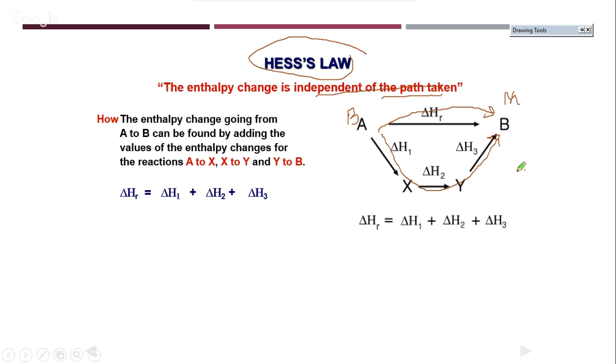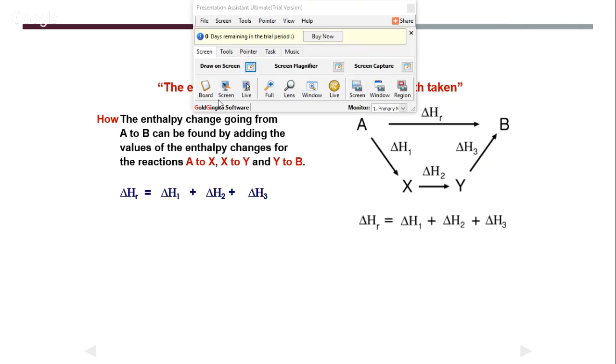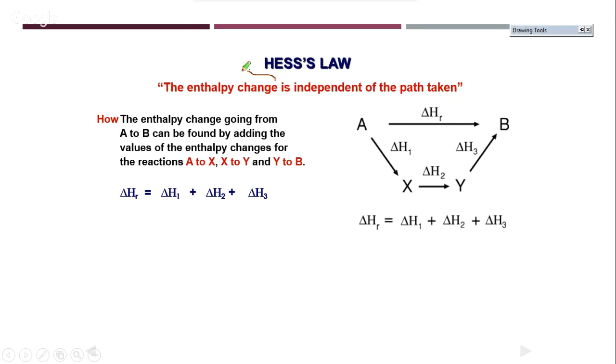For example, I will be able to tell you the net distance you traveled, the net time you took, and where your geographical location is. Maybe not all, and this is a very important point, but some entities I will definitely be able to tell you. This is what Hess said. One of the things I can surely say is about enthalpy. So let's understand how. He said, when enthalpy changes going from A to B, the value of enthalpy change, let's say from one route, is from A to X, X to Y, and Y to B.